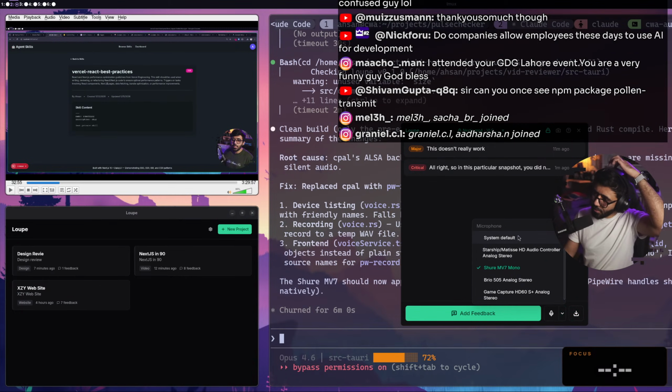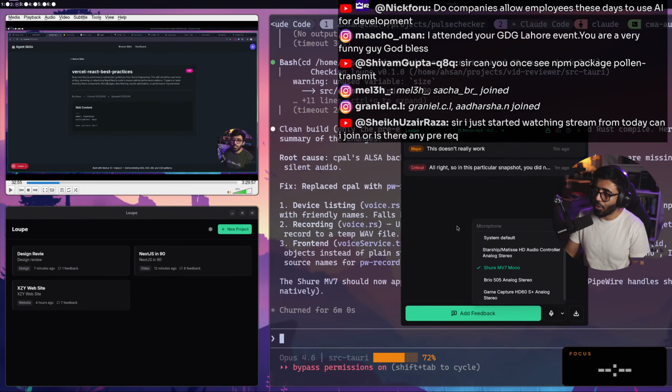And I also think there should be some criteria that it picks up the selected one and moves it to the top, so I don't even have to scroll for that. So let's see, move the selected microphone, if any, to the top.